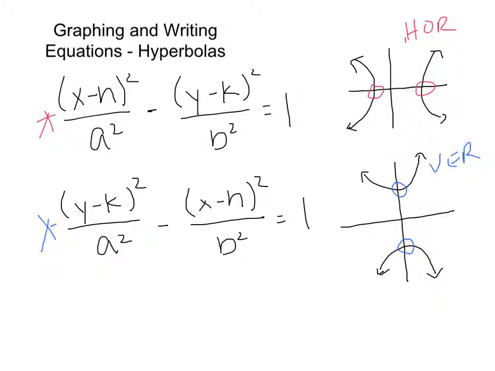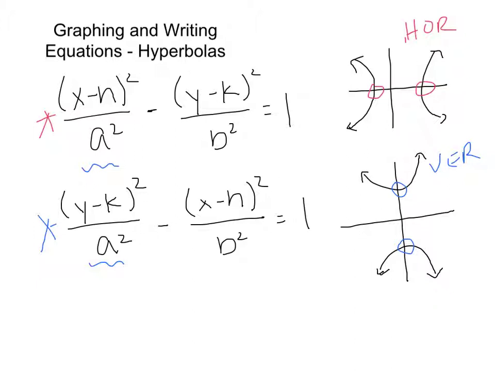If you'll notice the difference between the equation for the vertical hyperbola and the horizontal hyperbola is that this time y is the positive term. Now, it's still (y minus k) squared, but you'll notice that the letters change as well. A squared, a squared. This is because size does not matter in hyperbolas. What matters is sign. So all the major stuff happens with x when you have a horizontal hyperbola, and all the major stuff happens with y when you have a vertical hyperbola.